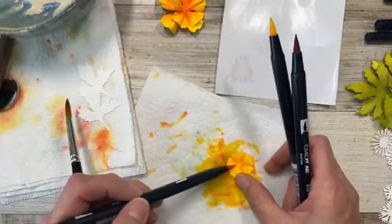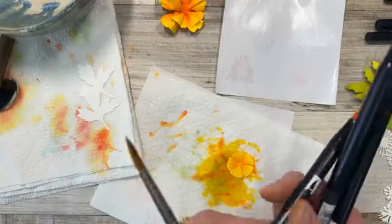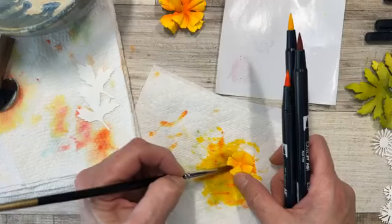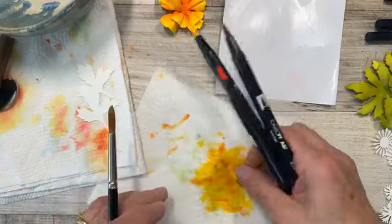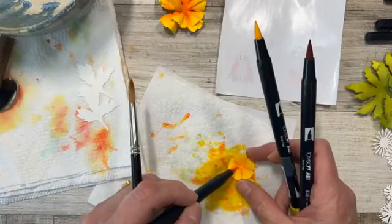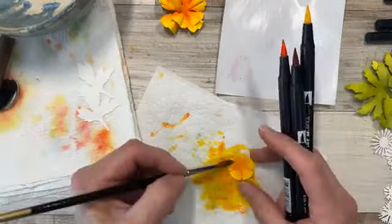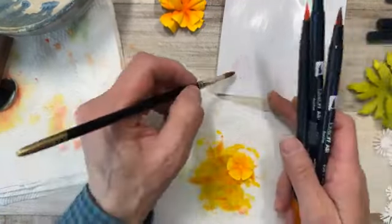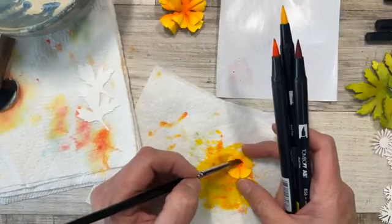So this I'm just dipping in the water now a little bit. Because this is the only one I know so far that is a little bit drier. I will give you the numbers, by the way, in a second. But I'm just reactivating it with the water. And you see now it's working perfect again. That's picking up some reds here. I'm just going to do that here.